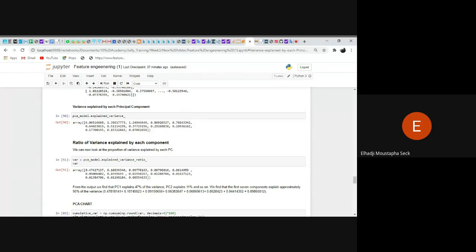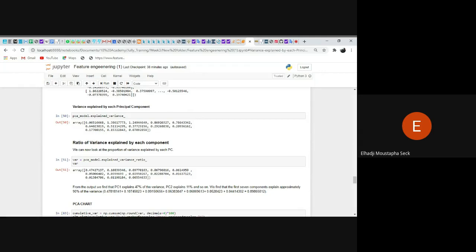Now, you might try to fix a threshold. If I manage to have some components that together have 90% of variance ratio, I can just consider those components and leave out the rest.